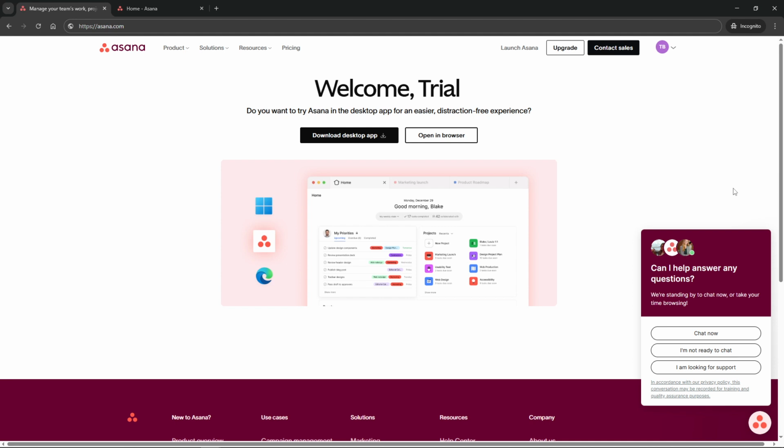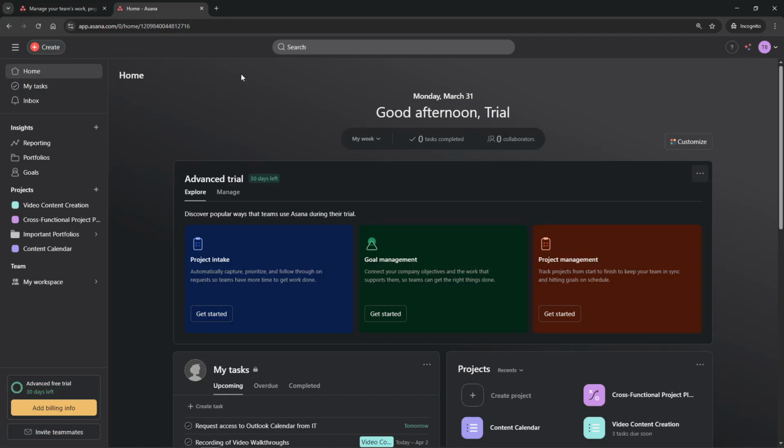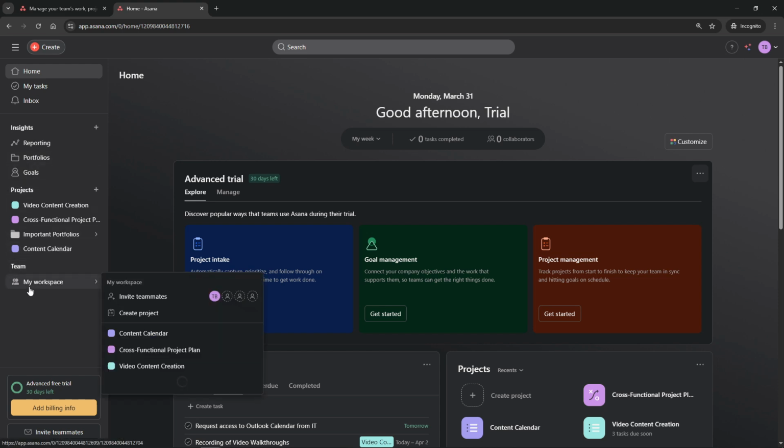First, you need to open your Asana workspace. To do this, log into your Asana account. Once you've entered your credentials and your workspace is up, the next step is to navigate to the specific workspace or project where you're hoping to add a guest. It's important to be in the correct location within Asana, as guest invitations are tied to specific projects or teams.